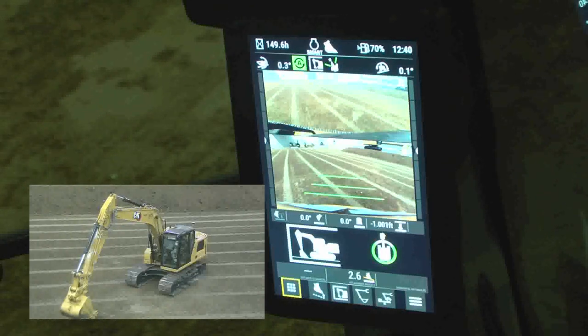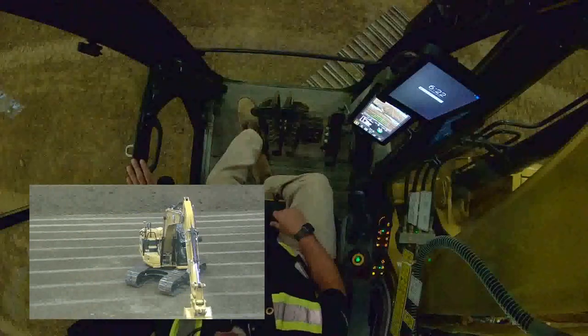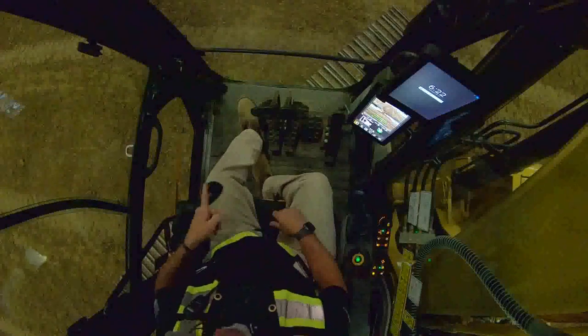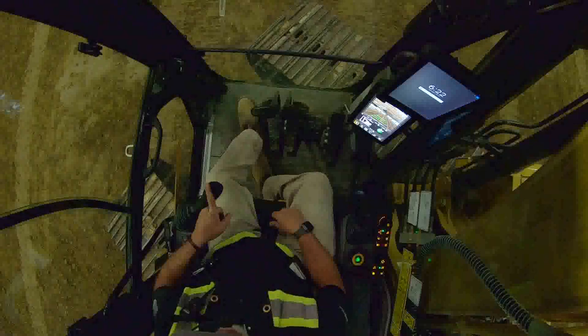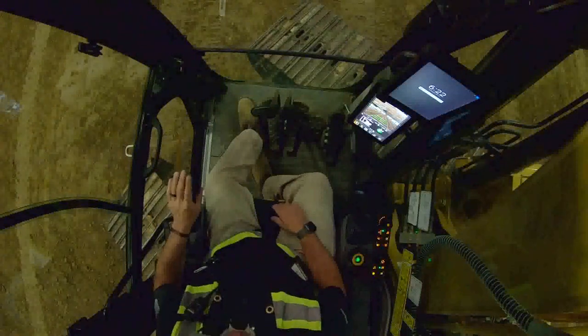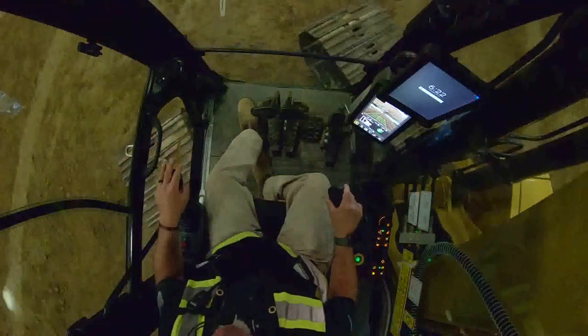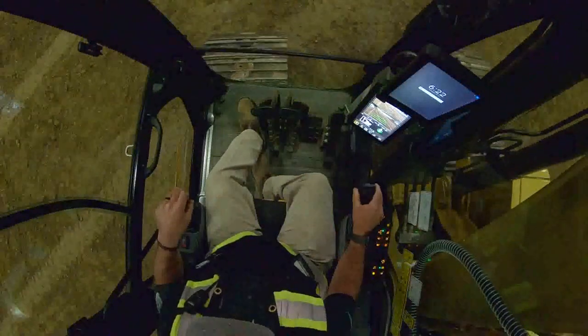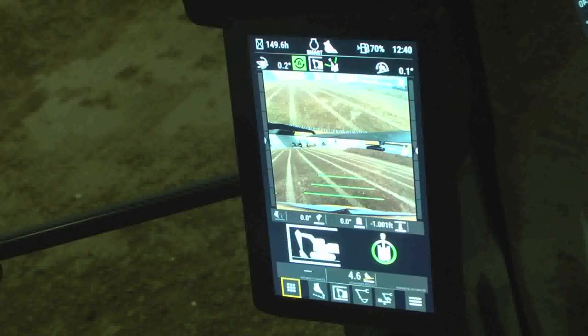So as I have this machine, I'll give it a full left command. The machine stops. It will not go any further whatsoever. And then as I go to the right, I'll give it a full command to the right. The machine stops, no further. Audible alarm, I can still do whatever I'd like. I can still dig, anything else I'd like to do. No hindrance of the machine whatsoever. The other good thing about all this technology on this machine is you can run everything together at once. You don't have to just run one thing or another. It all runs in conjunction and you can run it all together.